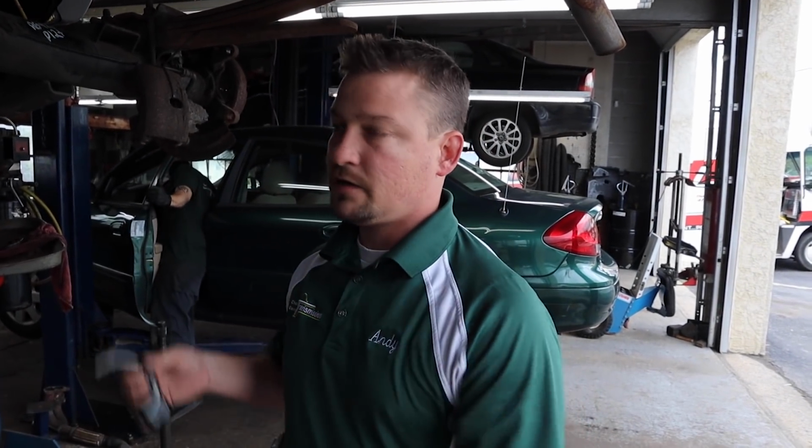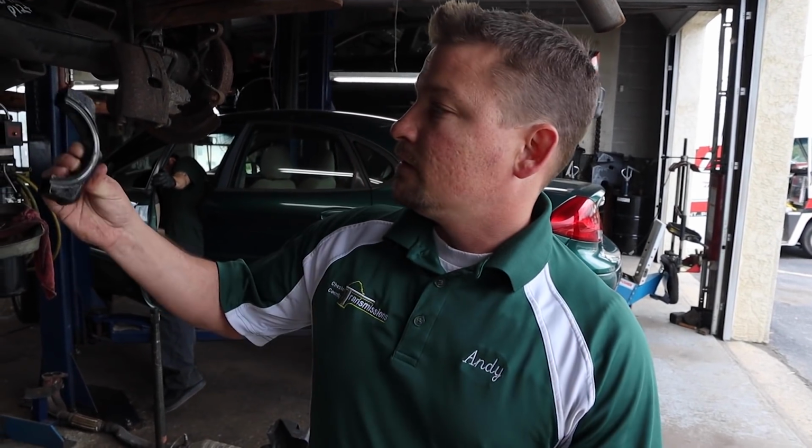So he's getting another axle assembly. I wish I could say we were gonna be rebuilding it. He decided to go used, but those are the kind of things that happen. It is what it is. But this is a unique failure. Not something you're gonna see on a regular basis, but there you have it.